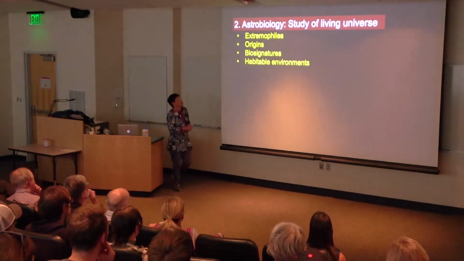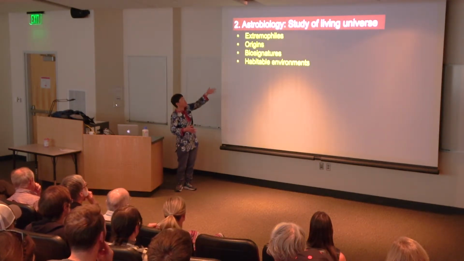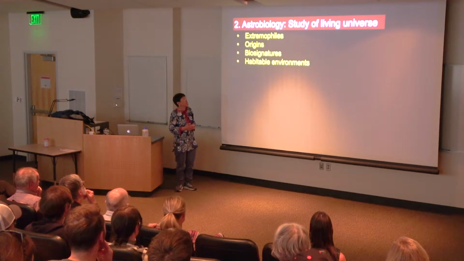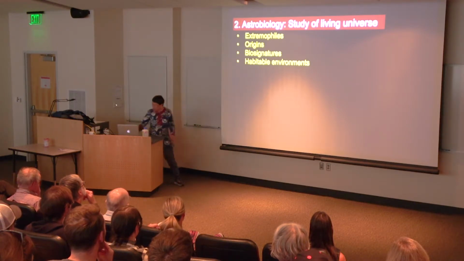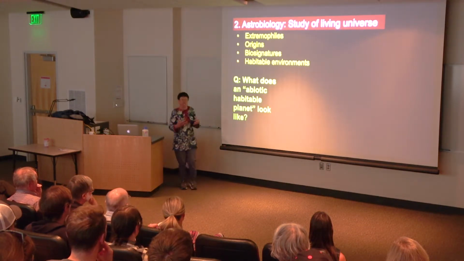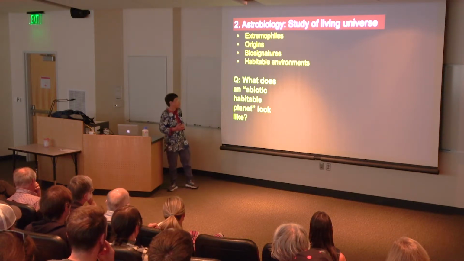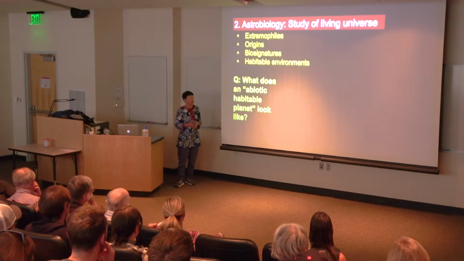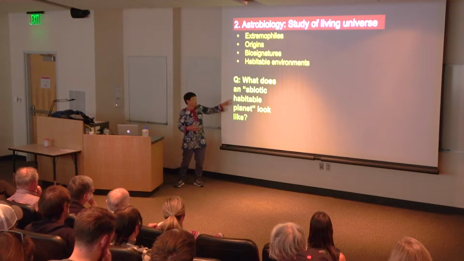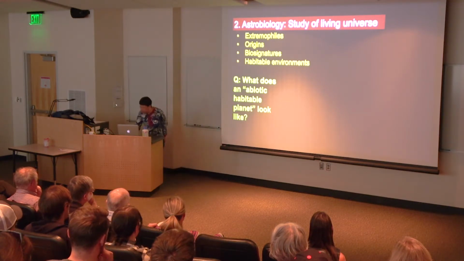I'm also interested in astrobiology, which is the study of all the living universe, and it covers kind of all these different aspects that you see here. And as I started looking at some of these concretions, I started thinking more about the fact that almost all of these things that involve water, way back in geologic time, since the Precambrian, have also probably involved microbes. And so when we are actually looking for extraterrestrial life, I think it's hard to know what a habitable planet would look like if it didn't have any life, because Earth is so heavily biased by life.